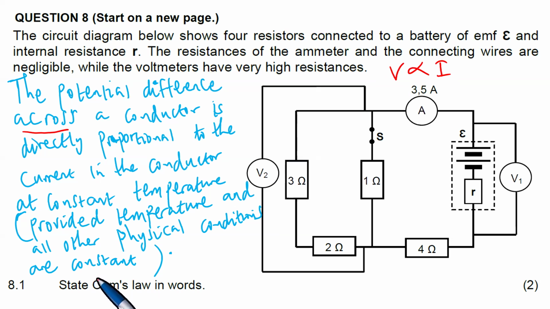Yep. So we note this, we need to remember it. I know it's a law and it's Ohm's law, and obviously it's something you need to remember as a song. We repeat once more the statement. The potential difference across a conductor, V, is directly proportional to the current in the conductor. So this is in the conductor, this is across a conductor. Potential difference is across a conductor, whereas the current is in the conductor. But these things happen at constant temperature. When the temperature is constant, we have the understanding that even the resistance is constant. Then Ohm's law is going to work.